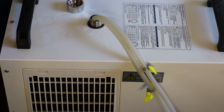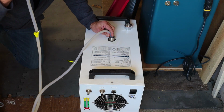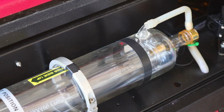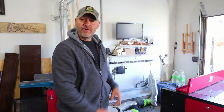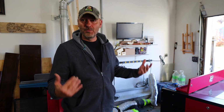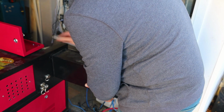I did remove the inlet and outlet tubes from the chiller itself. And I'm simply just going to blow in one end, and water should come out the other end, and I'll just dump it back into the chiller for now. Alright, so like I said, it is the next day and I decided to get rid of all the water in the system and for now put it back into the chiller, but I most likely will be replacing that water when I set everything back up.